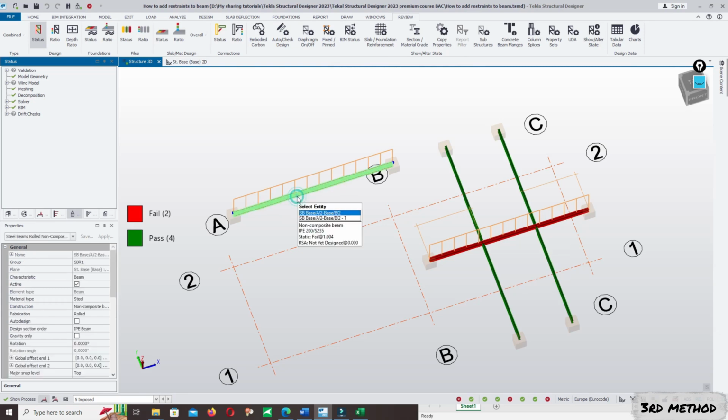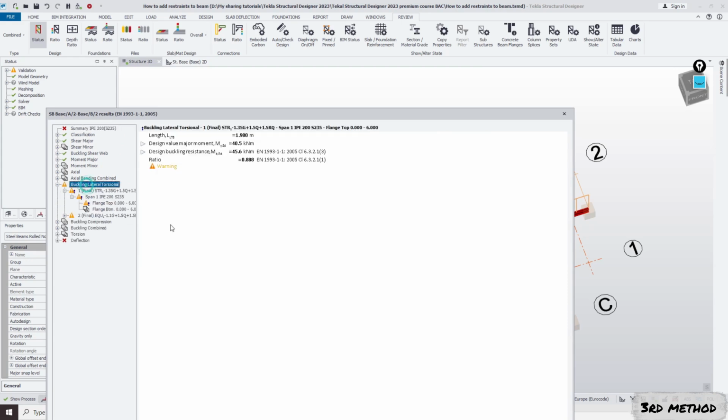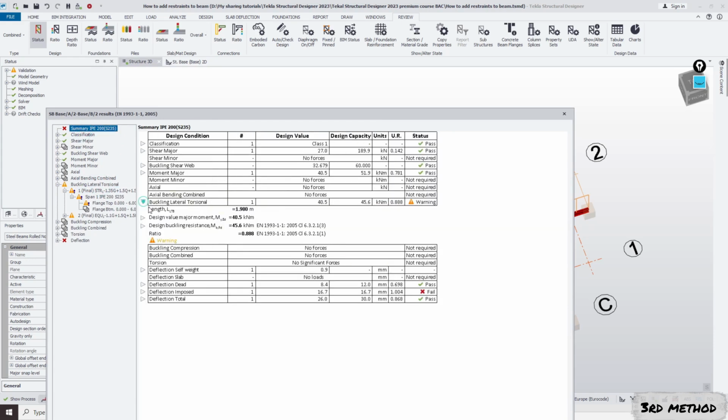Now let me check the design report, check the member statics, and the buckling, lateral torsional buckling design, you can check.